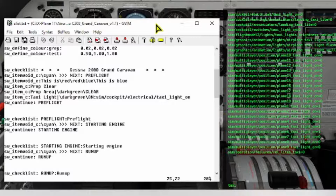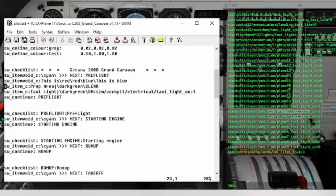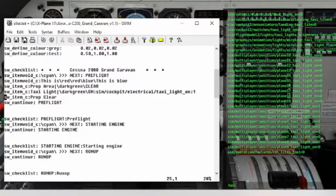Then to tell it what state we want it to react to, we put another colon, and we'll use 1 because we want it to respond to taxi light on equal to 1. Now to prevent Xchecklist from charging past this line, let's move that prop clear line to the bottom so that it'll stop there. Now we'll make sure to save our file and then reload Xchecklist.